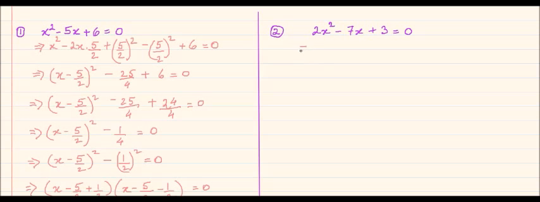So on multiplying this entire equation by 2, we will be having 2x square multiplied by 2 will be giving us a 4x square. And 7x times 2 is 14x, so it is minus 14x. Plus 3 times 2 is 6 is equal to 0. Now we are having the first term as a square term. Next we will be proceeding exactly the method that we have followed over here. We will be exactly following the same procedure. Same path. Okay.